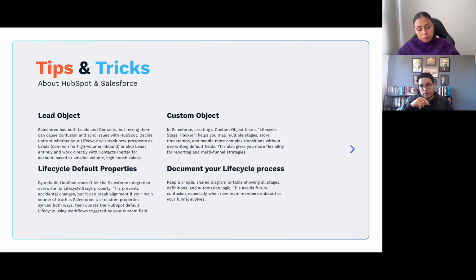Or you need to build custom lifecycle fields for each stage and build a bunch of workflows, a lot of things.